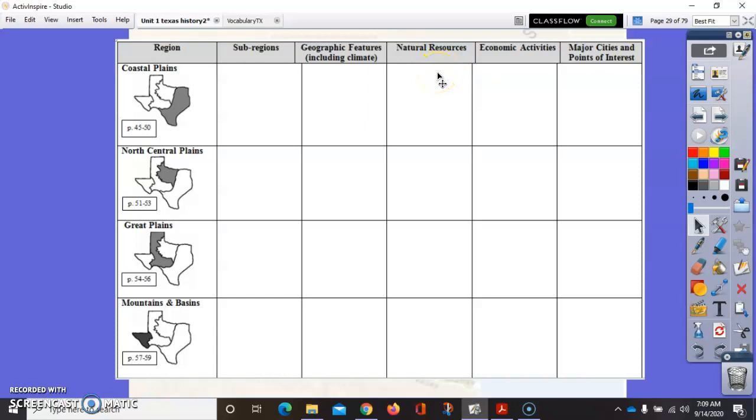Natural resources, things that you find in nature. So it might be that there are trees there. So here's where things begin to get a little bit complicated. The geographic feature might be that it has a forest. The natural resource would be the trees. The geographic feature might be that it has plains. The natural resource would be that it's grasslands. And maybe you have cattle or buffalo on those grasslands. Economic activities are how do you make money out of those things.